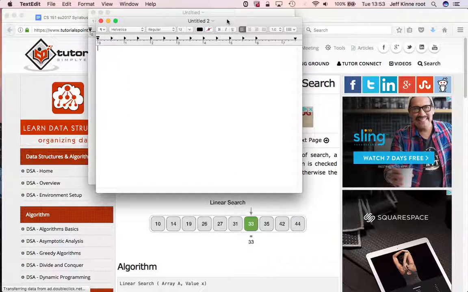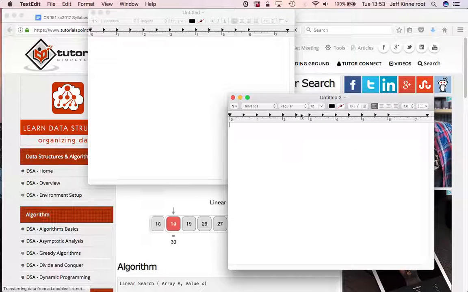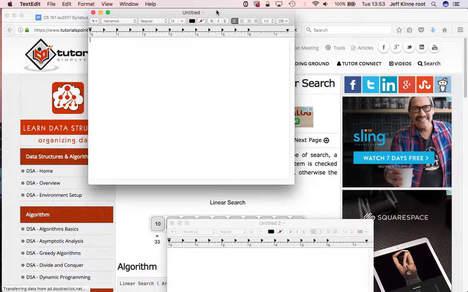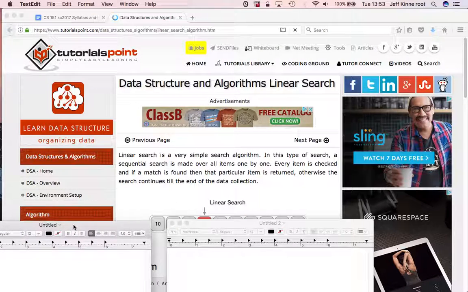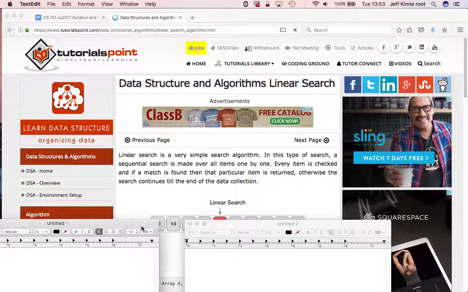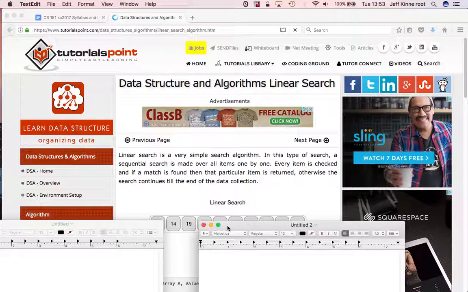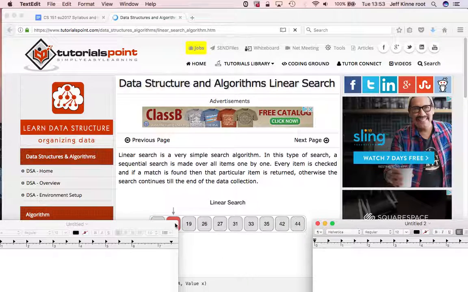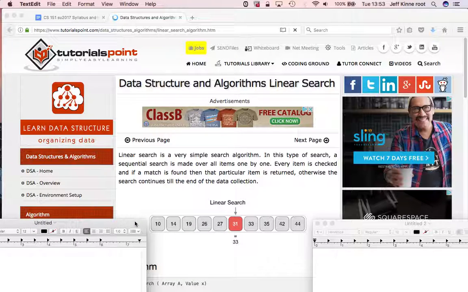So the way we're thinking about doing an algorithm like this is that you can only see one item in the list at a time as the computer. And what is your process going to be? We're looking for 33, so we test the first number, is that 33? No. Second number, is that 33? No. Third number, is that 33? No. And so on. We go all the way through and get to the end.